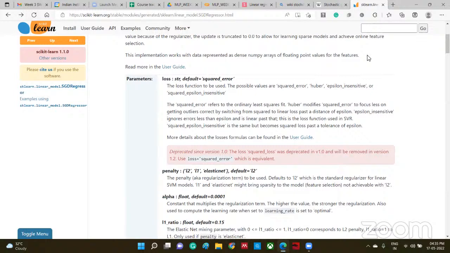If you are setting, for example, average equal to 10 and we have only 5 samples, then it will do nothing. The default is false. When the number of samples is more than 10, then it will average it. Okay, so in that case, you are telling that it is based upon the full epoch. Full epoch, it will run over. Exactly, sir. That is true. I think that may be correct.